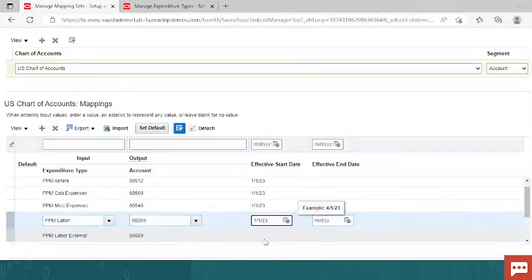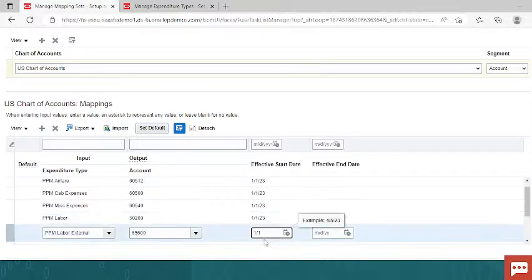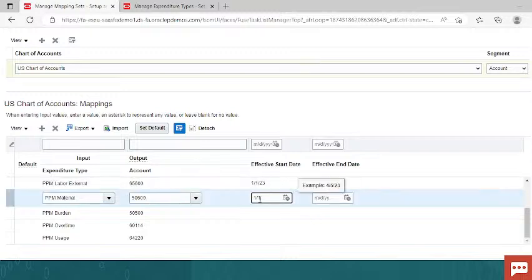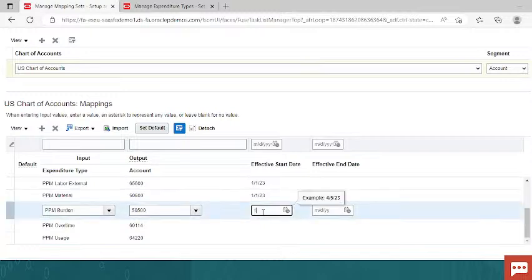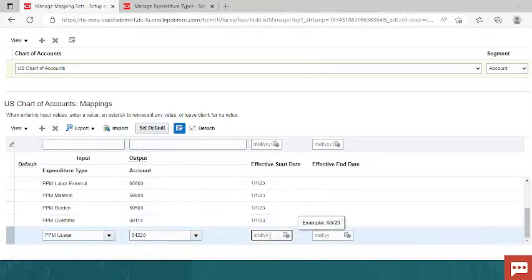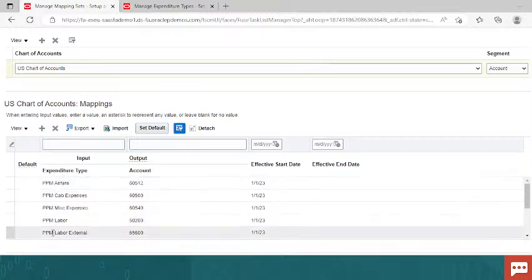Let's give the date in these mapping sets. So whenever you use the expenditure types while creating the transaction in the project, what the system will do, as I told you in the beginning of the session, is that the system will create the journal entry directly and it will pick the accounts from your SLA configurations.